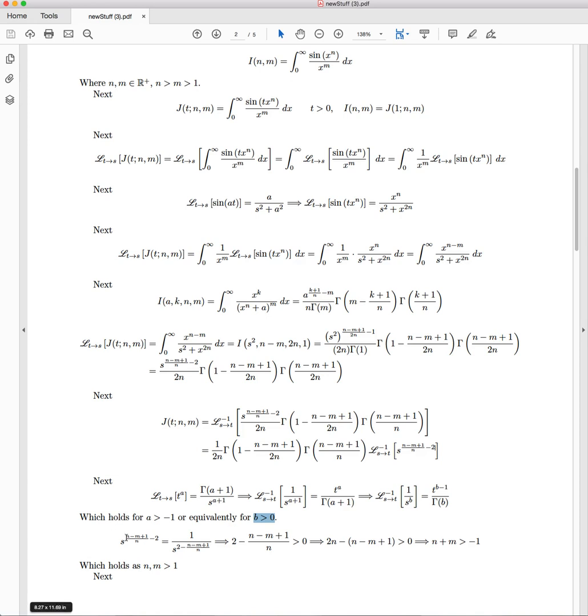Okay, so s to the power of n minus m plus 1 over n minus 2 is obviously just equal to 1 over s to the negative of it. So I've just taken this and made it s to the negative power, which just swaps these around because there's a minus sign there. So s to the 2 minus n plus m plus 1 over n. So that means, remember, that our condition here, we now have it in this form of 1 over s to the power of b. Our b value is 2 minus m plus 1 over n, and we need b to be positive. So that's what we have in this step here. 2 minus n plus m plus 1 over n must be greater than 0.